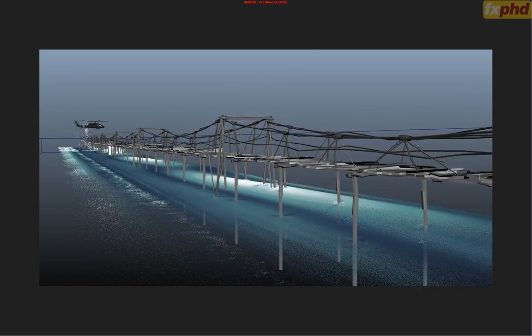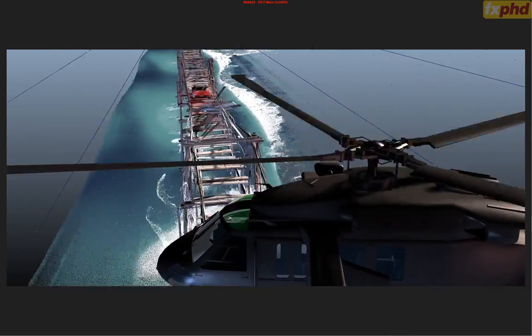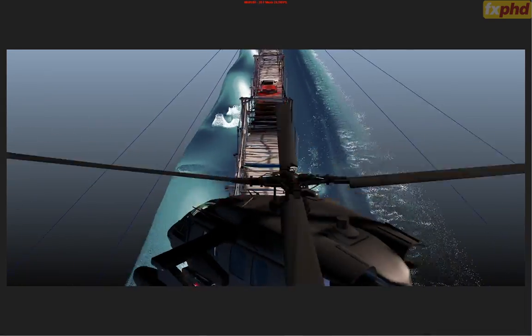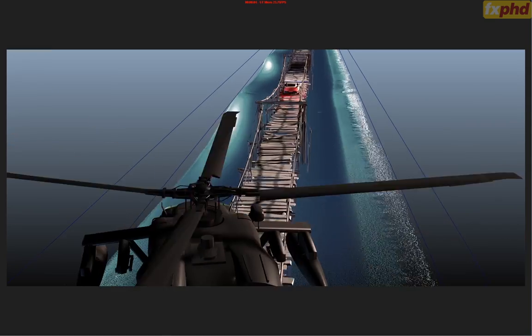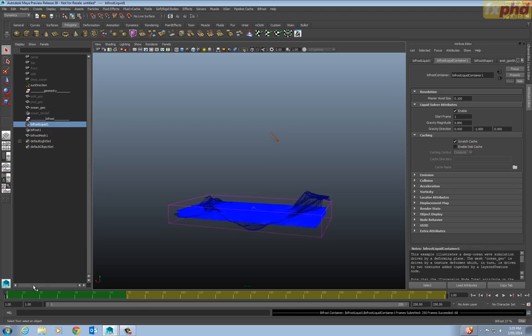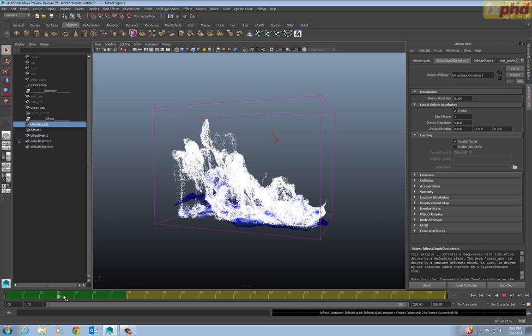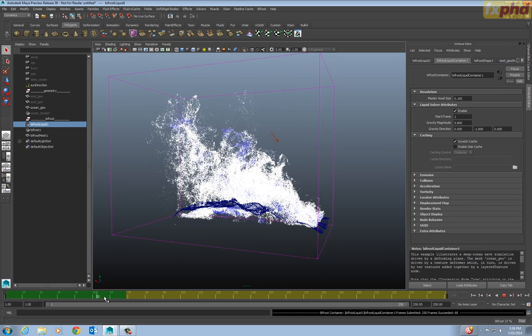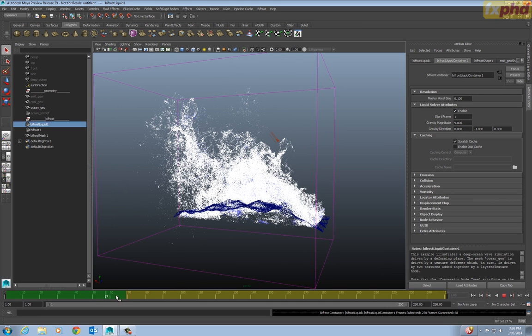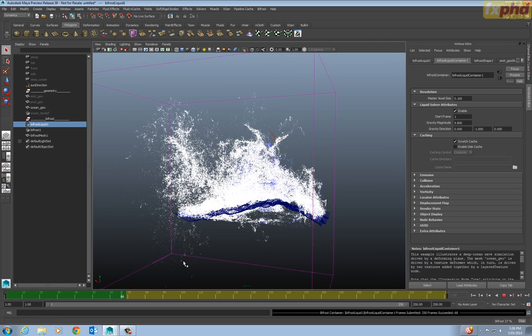Accelerators and colliders work in Bifrost to move water by either intersecting geometry with it or by using geometry which, just like your friends in high school, can influence you to move in a certain direction. We're going to be running through in this class how to set up accelerators, how to set up colliders, all the settings you can put onto accelerators to get explosive or subtle effects on your water. It's going to be really cool. Accelerators are a great part of Bifrost. And without any further ado, let's get started.